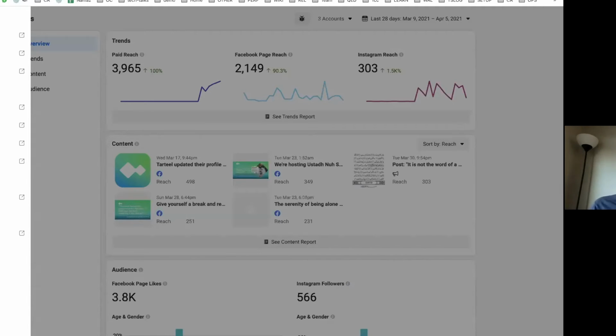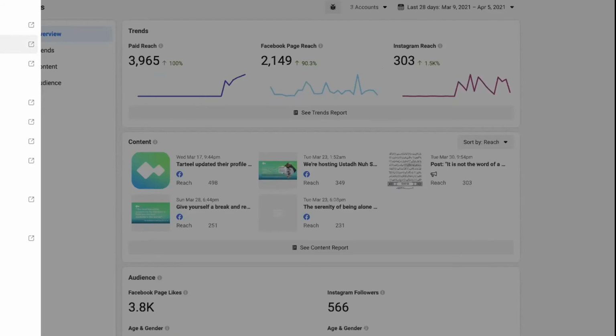One thing I want to emphasize is that I think Facebook Business Suite is the one website to remember, because it also links you to your ads manager. Instead of keeping track of a bunch of separate websites, just remember Facebook Business Suite. Your page will show up here. It has the insights. It has your ads. If you go to the bottom, for more tools, there's a link to the ads manager, where you can go into a lot more detail on your ads. So I definitely suggest remembering this one. Of course, you can also do ads from the facebook.com page, you just have less control and insights there.